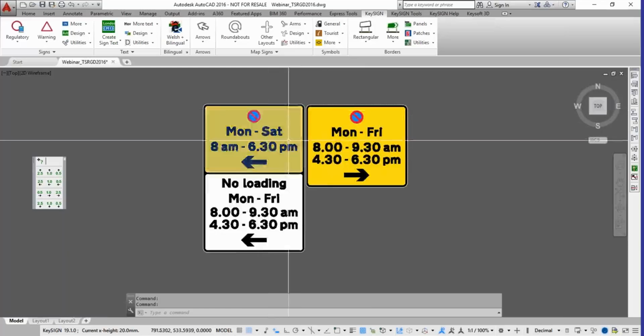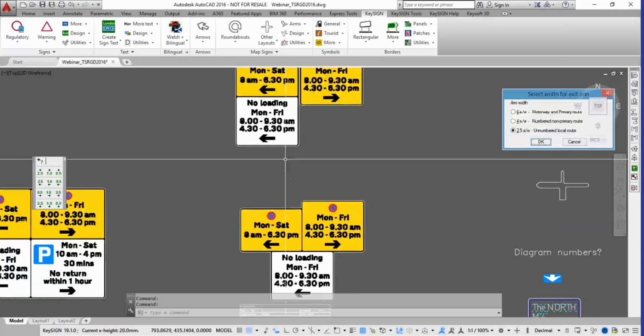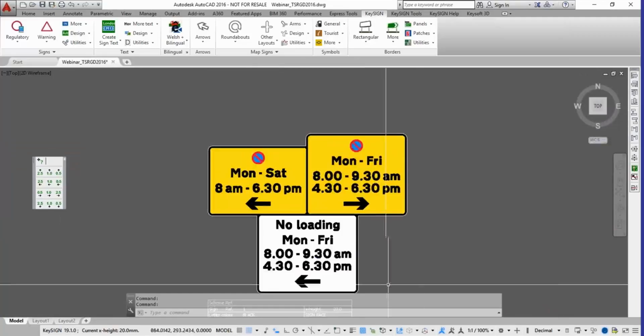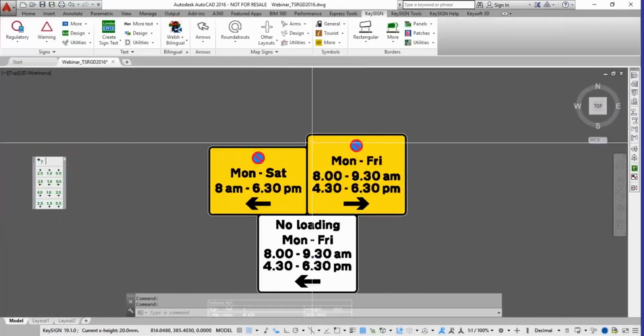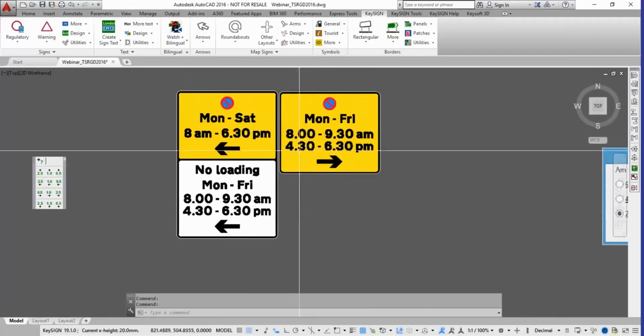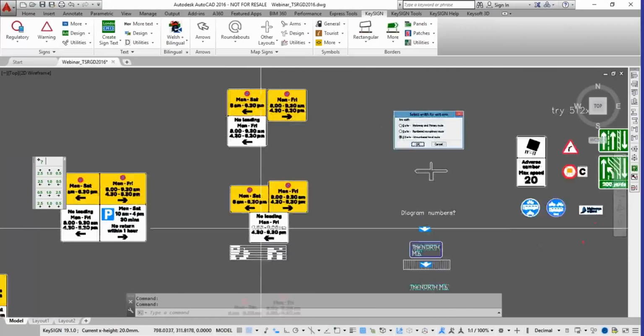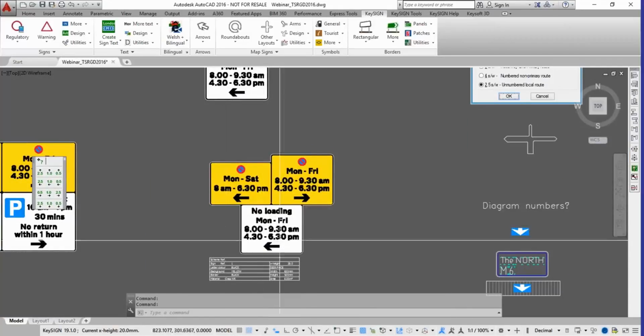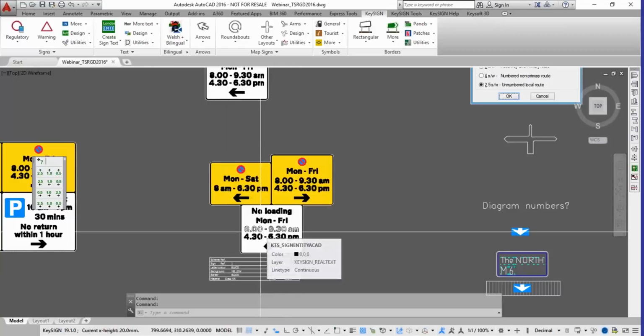Yes. Just to let you know, whilst Will's talking about things you could do, and as he said, you might want to do a complete grey backing board on that particular one, you don't actually have to combine them together. You can still do them lined up on the left like that. Because you may turn around and say, well, actually it looks a bit funny having the loading in the middle when it's actually pointing to the left. But that's the way it has to be done in the TSRGD when it's a combined sign.